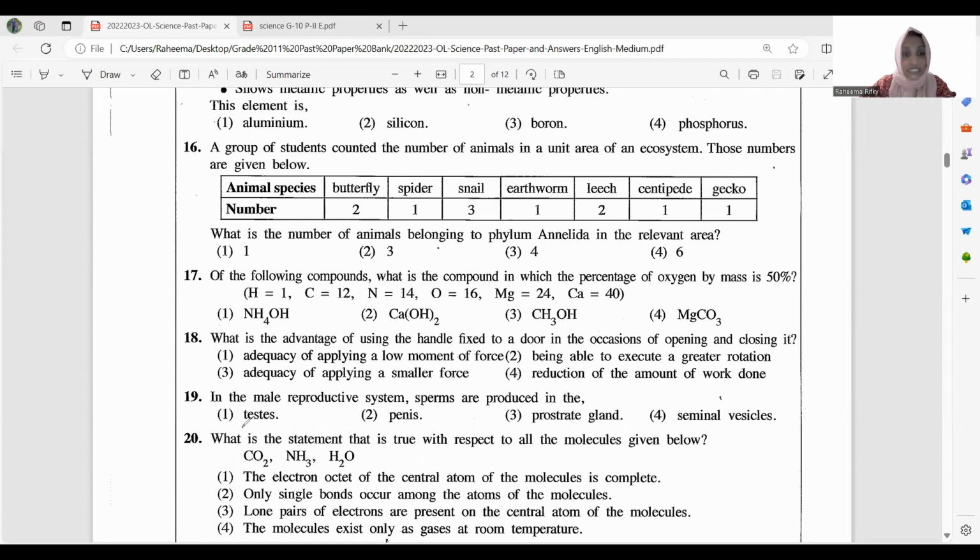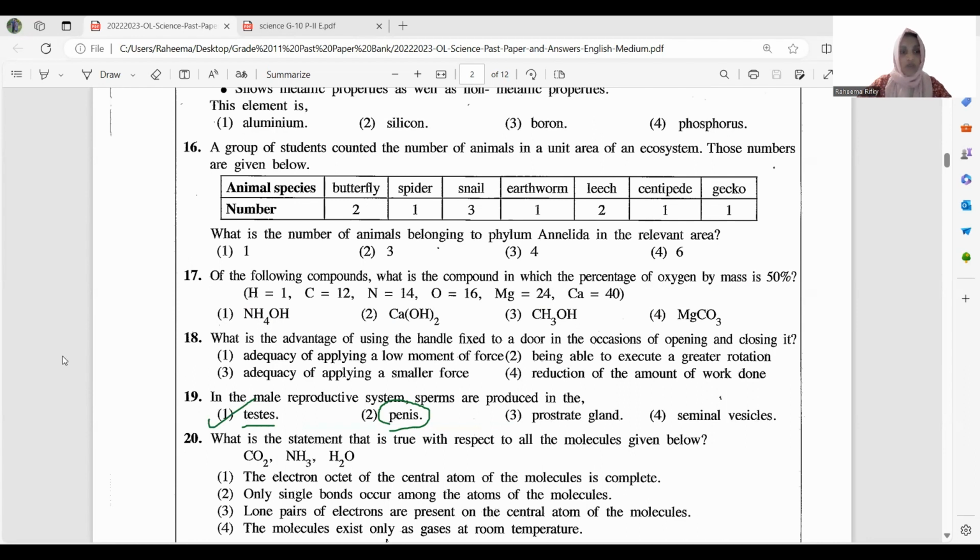Okay, of course, testis is the answer. At the beginning of the answer set, we can find testis is the place where the sperms are produced. And the penis is the place where ejection happens. The prostate gland and seminal vesicle are both kinds of glands and they do the secretion part. When making semen, the white colored fluid, these glands do a great job with these secretions. Right. So the correct answer is testis. I explained all the other parts, what they are actually doing.